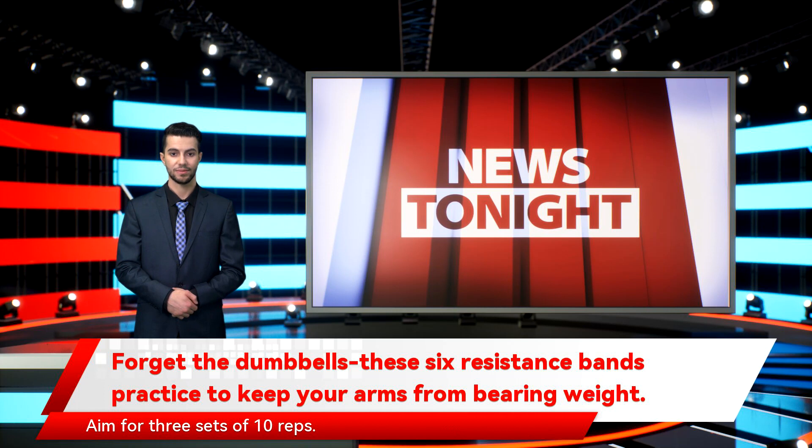The Bayesian curl is an unusual exercise, but is absolutely awesome for the biceps, as it puts them at a very long muscle length, and there is direct evidence that doing so is better for biceps growth, as demonstrated in Frontiers in Physiology. Secure one end of the band behind you, close to the floor — you can use a leg of a sofa, bottom of a door, or anything else stable. Grab the other end of the band in one hand, and keeping your elbow behind you, bend your elbow to bring your hand towards your shoulder. Aim for three sets of 12 reps per arm.